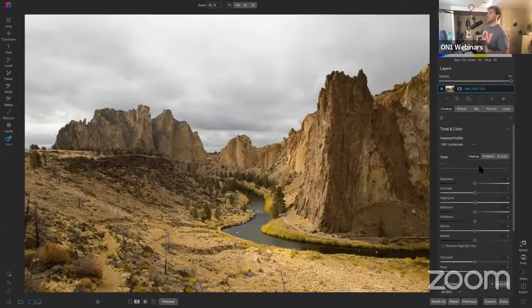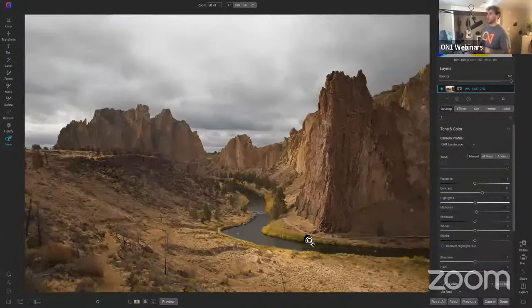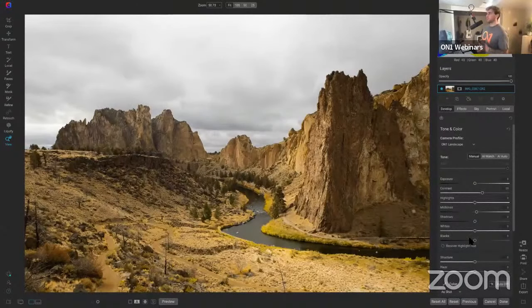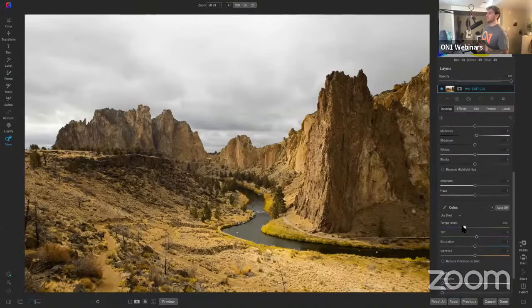And so we're going to go down now and let's add in a little bit of contrast and maybe boost the midtones just a hair. Just a hair, maybe 5 or so, so that we can see all of that detail. Now the image is looking decent as far as our exposure goes, but it's a little bit too warm. So let's go into the color section. Let's drop that temperature a little bit. Nothing too crazy, maybe around 5100 or so. And I think that looks much more natural.